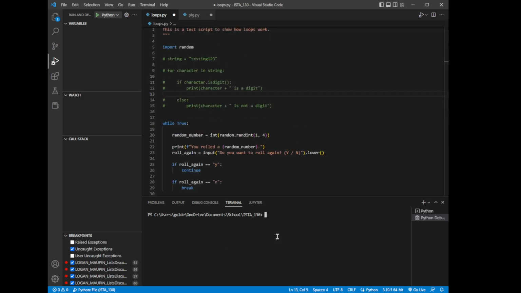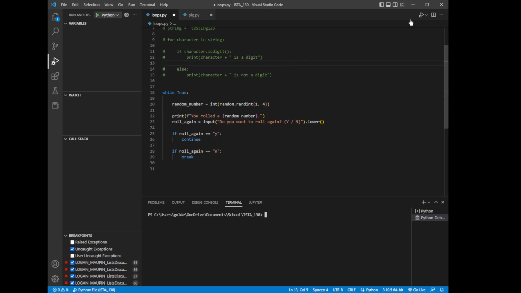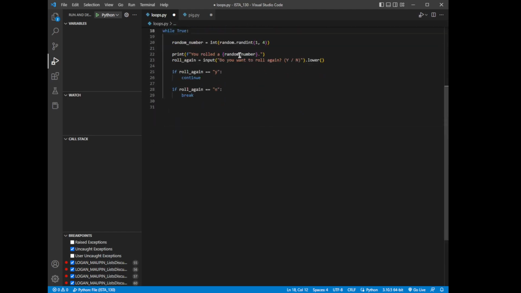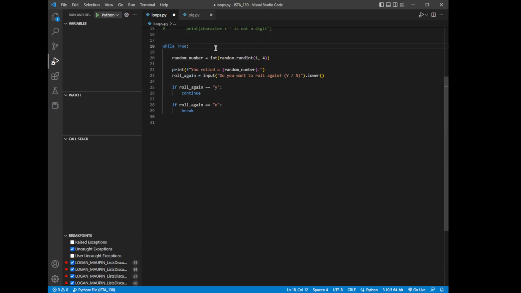All right, so let's move on here. Now if I debug this code, we're going to do this again. I'm going to show you debugging. Let me go ahead and close out my Python console here. Don't worry about the code up there. Just think about this and import random, because that makes this work. But this is my loop.